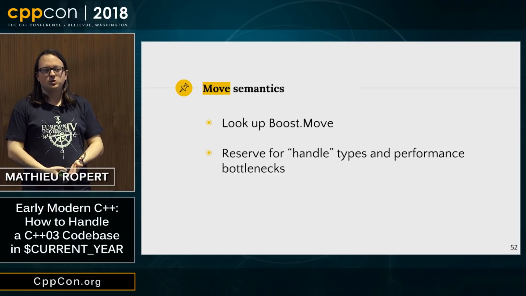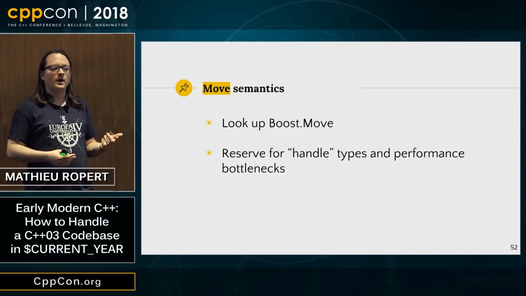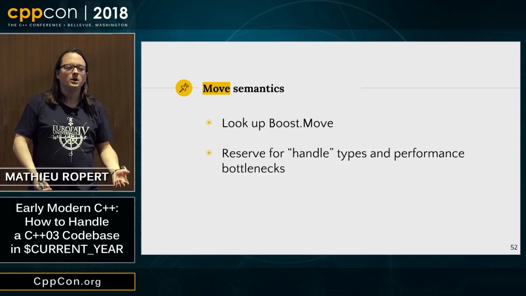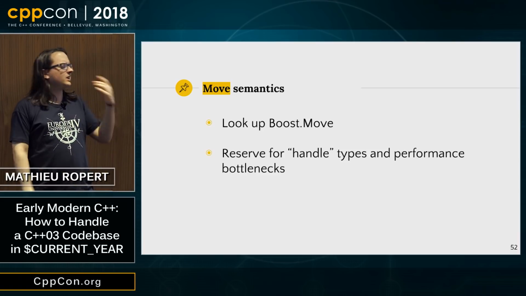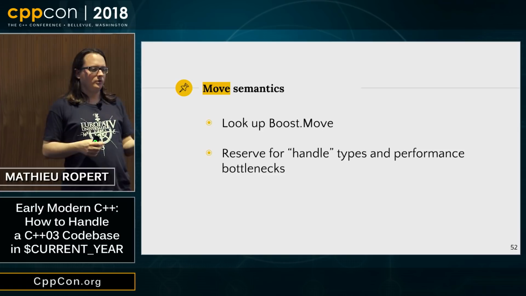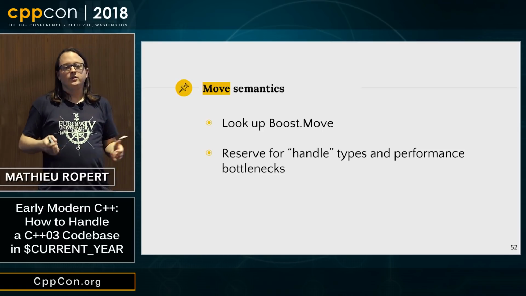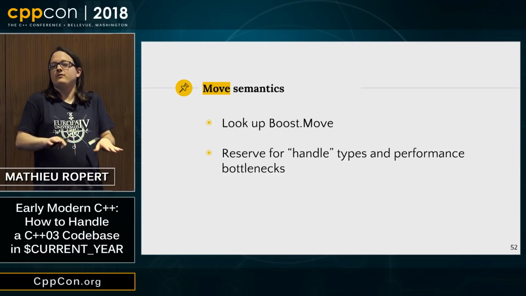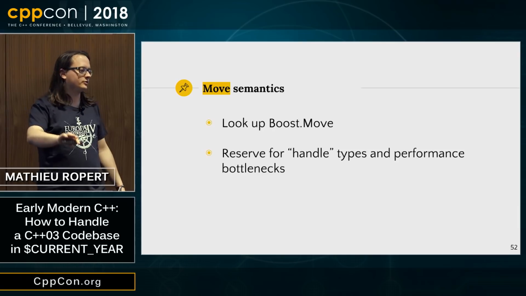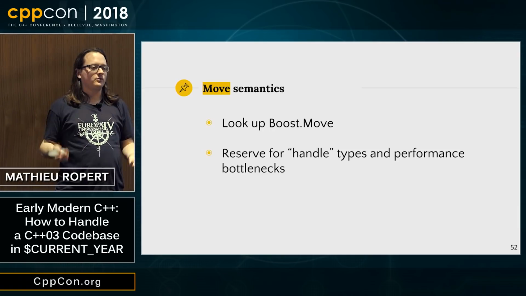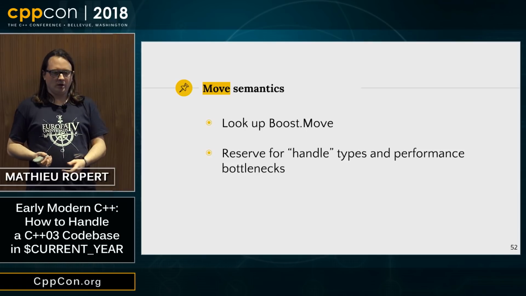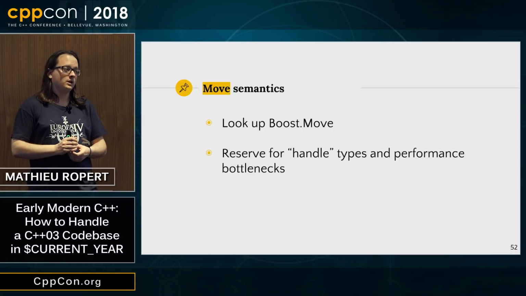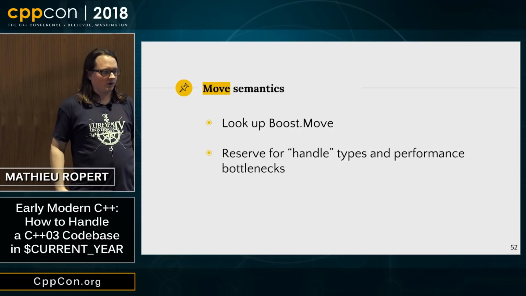So I would encourage you to reserve that for handle types you would have to manage, or if you have a performance bottleneck. If something is very slow and you're just passing it everywhere, make it movable, and you might get some performance benefits. You will not have it as widespread as the normal move semantics, and I wouldn't even recommend it to widespread because then you have to remove all the macros. But localized, if you need to have some specific types, again, 2 years ago I presented a SQL library. The original implementation was C++03, and everything was movable using the same tricks.